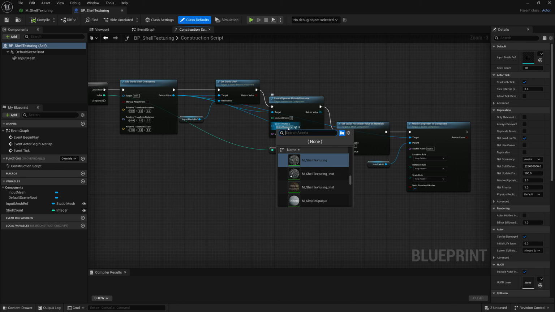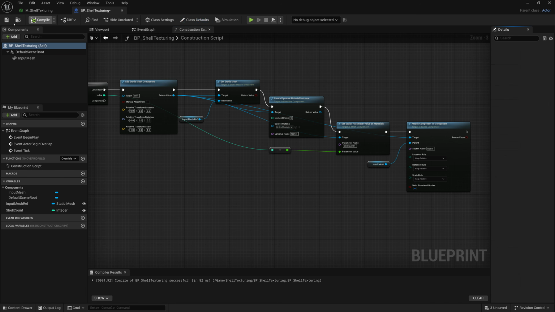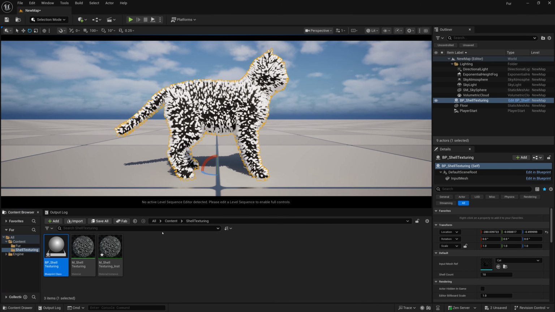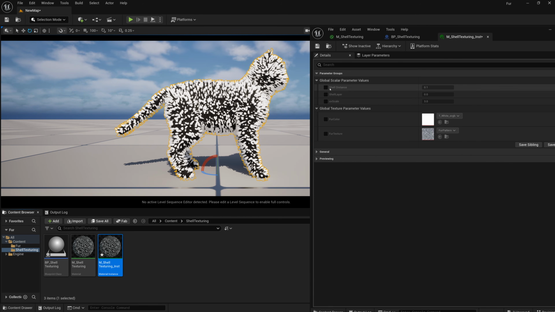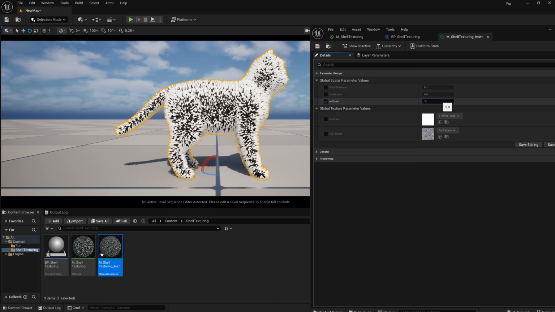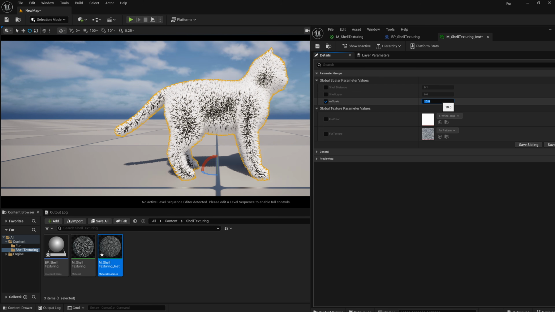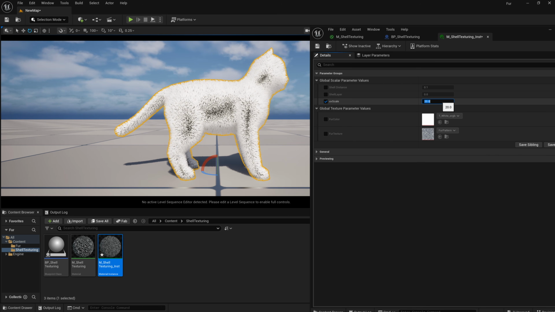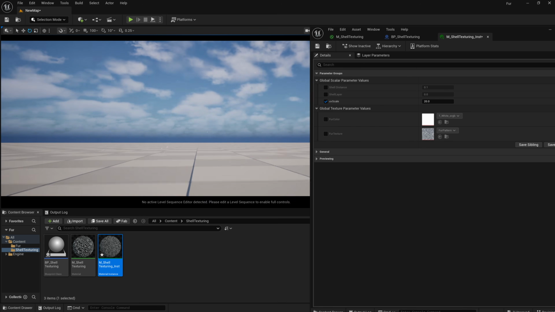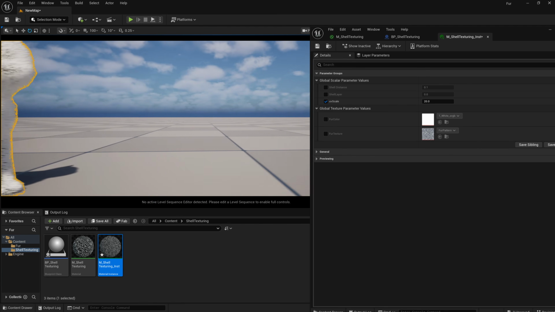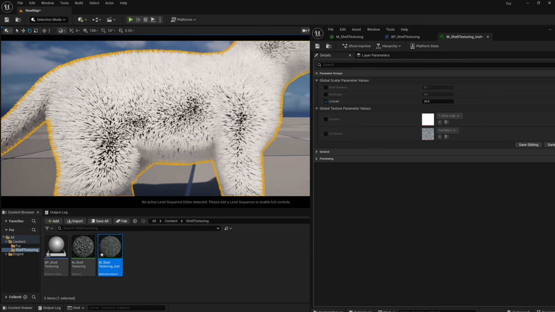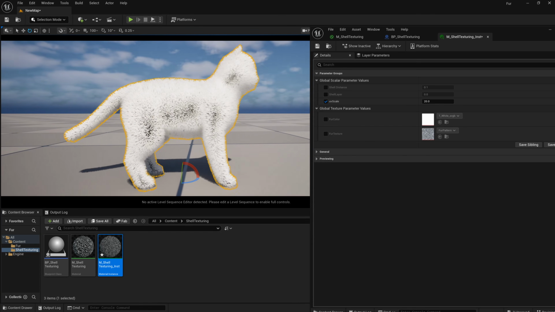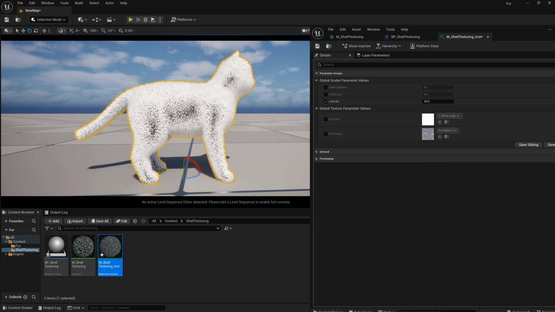That way, if I change these values, I'm going to see it update. So I have my UV scale 10, 5, 1. We can change the tiling here and see an instant update. You can see at like 20 tiling, it's pretty detailed fur. So already we're getting a pretty great result, and we've just started making this.